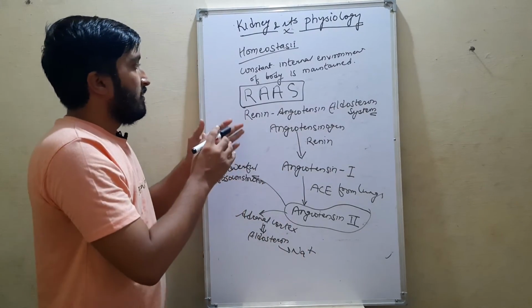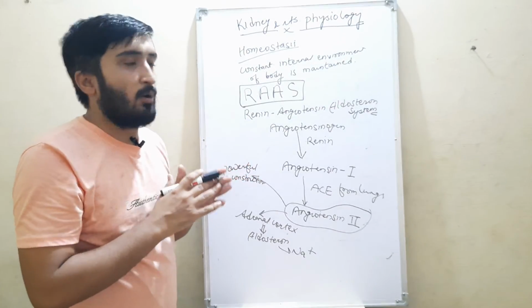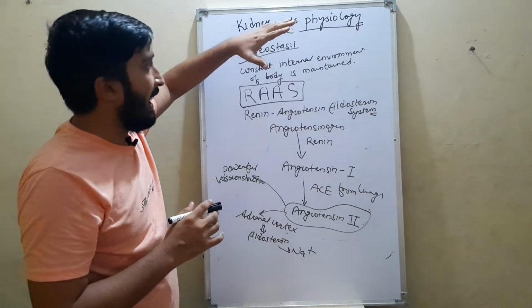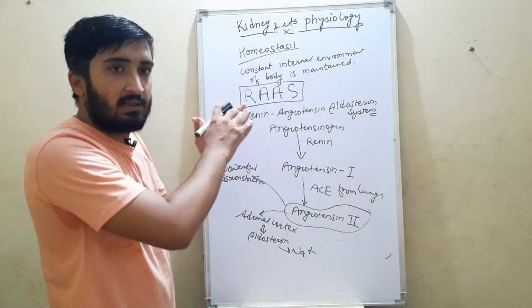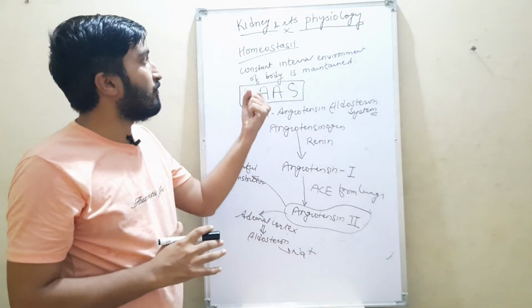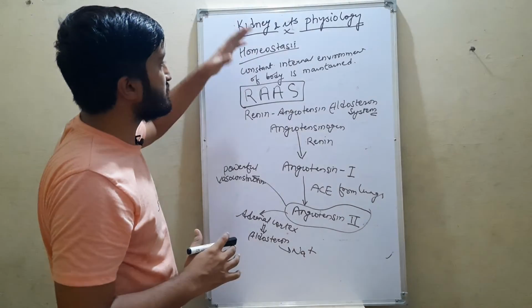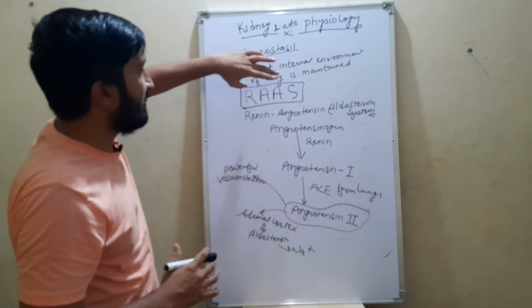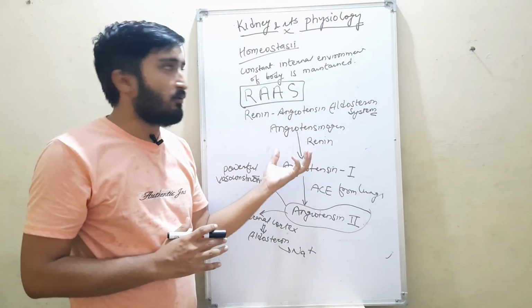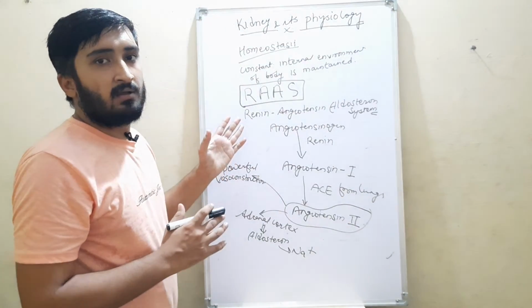So this is overall the basic things that the kidney is maintaining in the body. I have made you learn about the anatomy of the kidney, the structural and functional unit of the kidney, a brief introduction about how urine is formed, and most important, the homeostasis by the RAS mechanism. This is important from the exam point of view also, and in many aspects of the physiological functions of the kidney. Thank you.